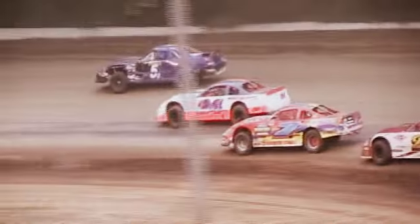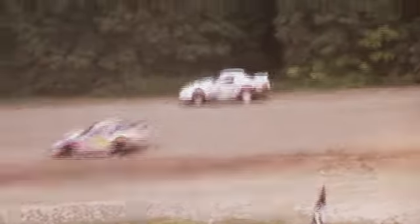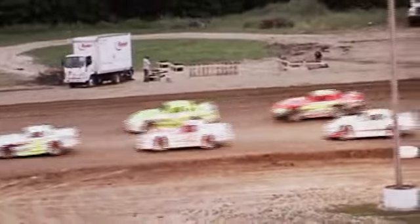Madigan slides up to the high side, Dombrowski taking a shot at him underneath. The 463 of Daniel Sanchez slows down the back straightaway, which frees things up at the front of the field — clean air for the top four with just eight laps remaining. There have only been four winners on the tour: Nick Stone with two feature victories a year ago, Jake Corbin picking up the third win a year ago, then Robbie Speed and cousin Luke Horning to start off the 2016 season. Dan Older brings it off turn number three and four with eight laps remaining, green flag back out as this is a wonderful eight-lap shootout into turn number one and two.